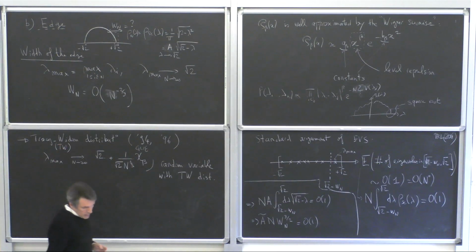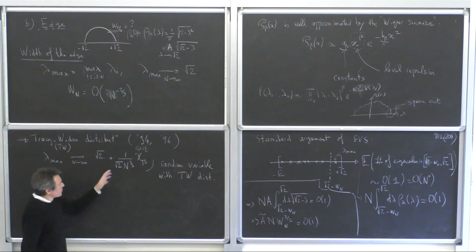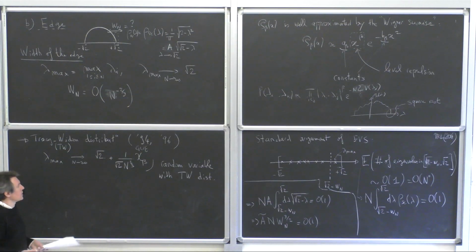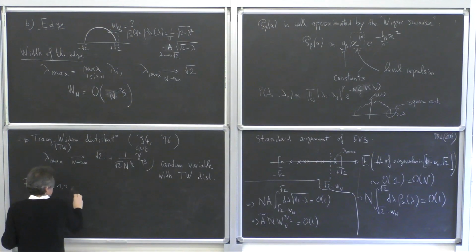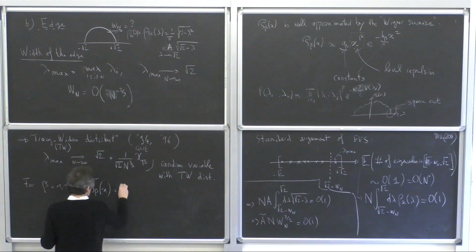All right, so what do we know about it? Well, for beta equals 2, in fact, it can be written as a Fredholm determinant. This was already before Tracy and Widom, in particular by Forrester. And I will discuss this more tomorrow. But what they showed is that the distribution of this random variable can actually be written in terms of some special function. And I just want to give you the expressions briefly here. Okay, so it turns out that for beta equals 1 and 2, let me introduce the cumulative distribution, F beta of x. So that will be the probability that chi beta is less than x.